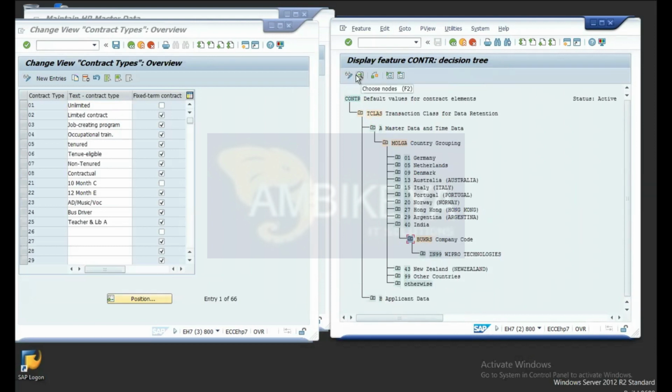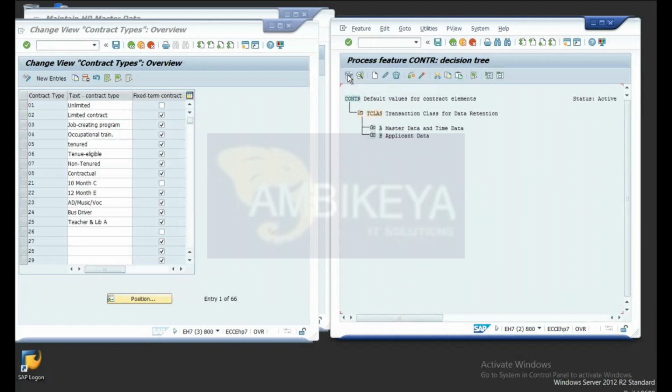Click on the one beside. Okay, so this means we are changing the entire feature. What I am telling you is to change one component of the feature. If you see create, change, delete, there are three icons. This is create, where you are creating a node. Then you are changing a node.